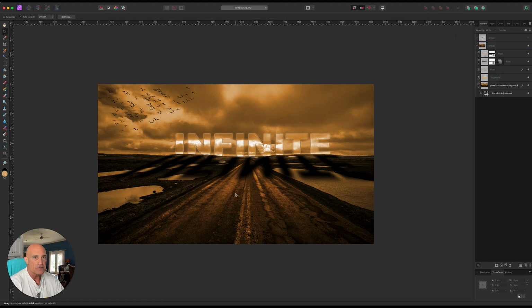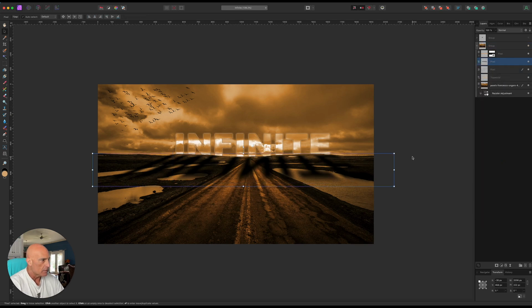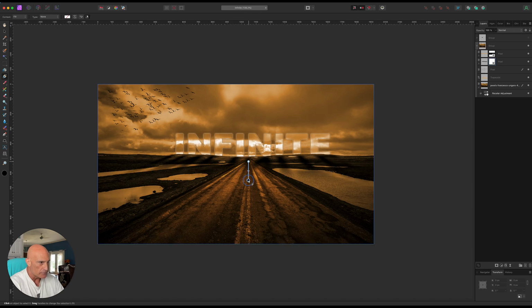You know what you may also want to do here on this shadow text here. If we want, at this point, we've got it where we want it. Let's go ahead and rasterize that. And then we can also add in a layer mask to that, kind of fade it out as it comes forward. So it's a little more subtle.